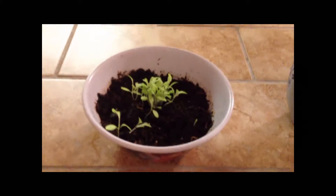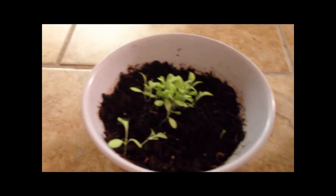Over here is the lettuce. In an earlier video I planted some lettuce inside this bowl, and here are the little lettuce seedlings now. They're barely starting to make their true leaves — first they make these cotyledon leaves, which are the fake leaves plants have at very early stages. Then you start seeing the true seedling leaves forming. They're just starting to do that, and I'm going to need to thin them out soon because they're starting to overcrowd a bit.